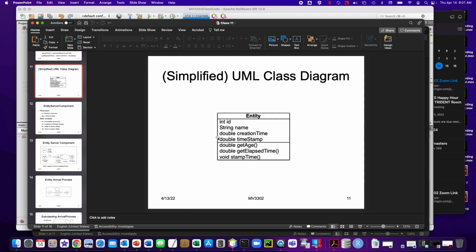Really the main one is the timestamp. So the idea is that at certain events you can stamp the time, meaning, and what that means is that the timestamp variable is set to the current value of simulated time.